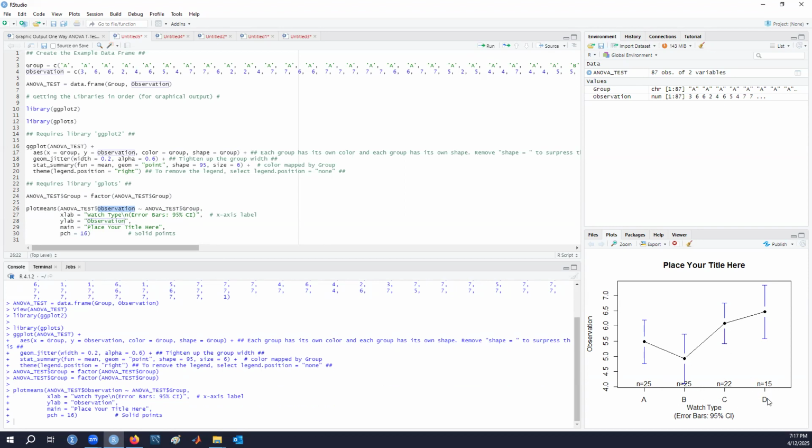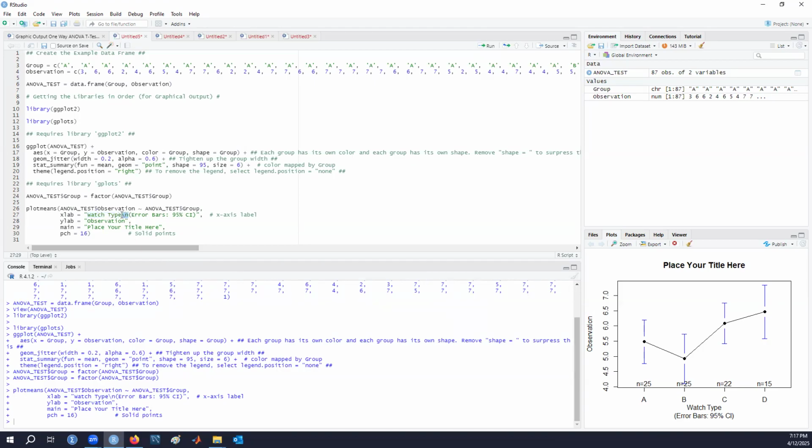All right? So these are the groups, and these are the mean values of the observations in each group. So there were 15 observations in group D, and the mean value looks like somewhere around, or maybe slightly above 6.5. So when you see this here, xlab, this is assigning a label to the x-axis. So I guess we're operating under the assumption that these are watch types. So this could be whatever your actual values are representing along the x-axis. So maybe you want to place an x-axis label there in addition to the values on the x-axis.